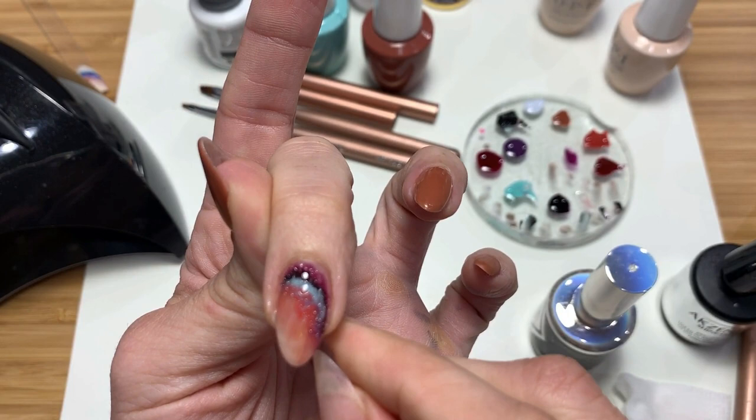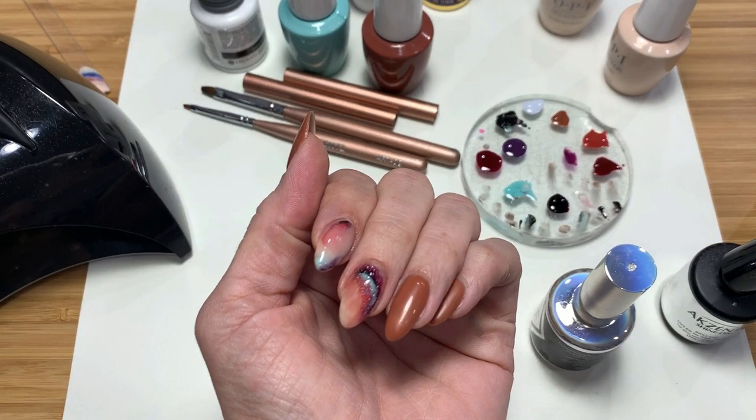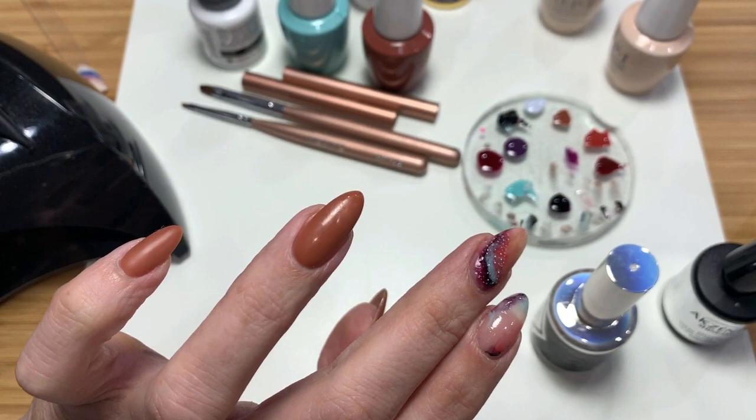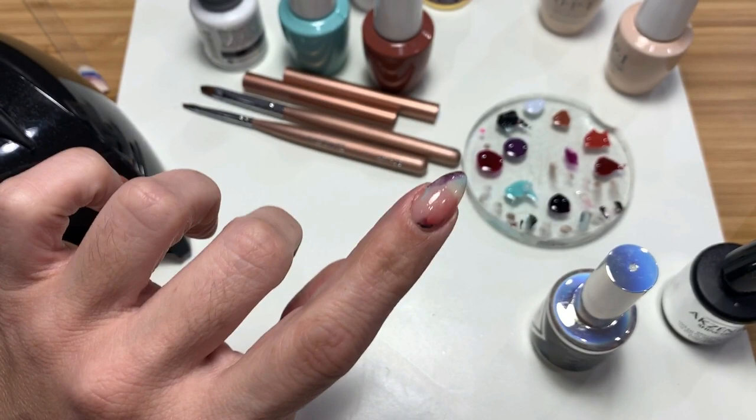Very cool. Oh my gosh, this looks so cool. I'm totally obsessed with this. It looks really awesome. I actually had another idea as soon as I tried this out. I'm going to show you guys a little clip of it at the end, but all right, let me do that one more time. So here's my nail.